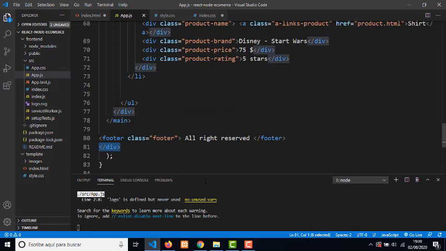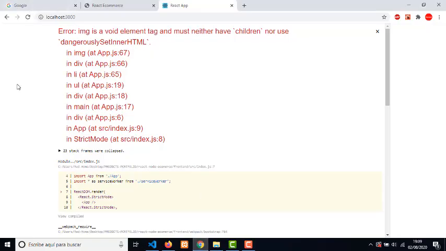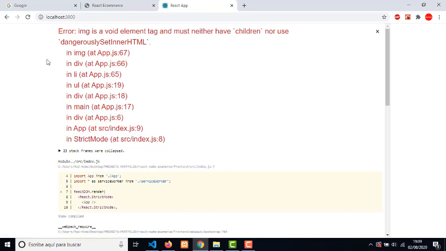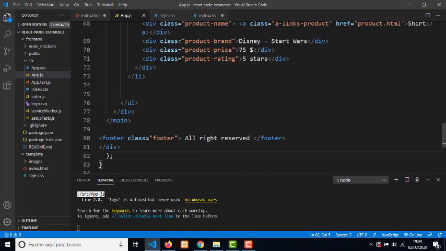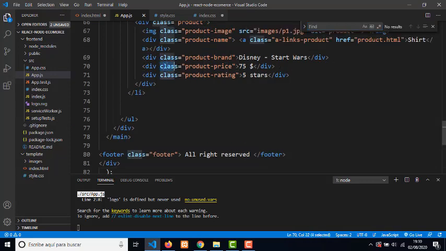And now we're gonna go to our application, and I have this massive error, and I try to resolve it. For that, we're gonna press Ctrl F, and we're gonna replace all the class attributes from HTML with the JSX syntax from React.